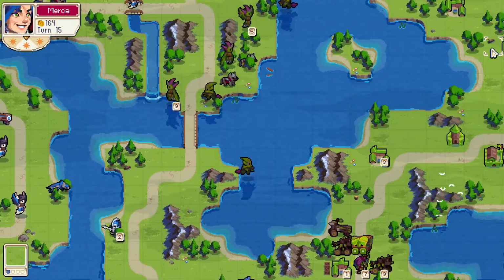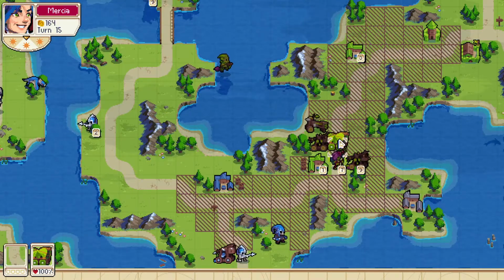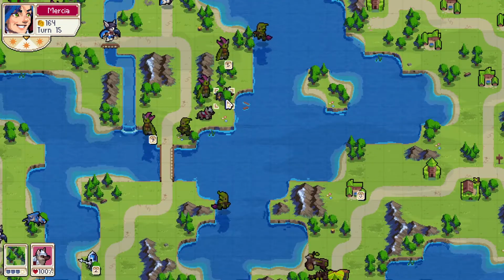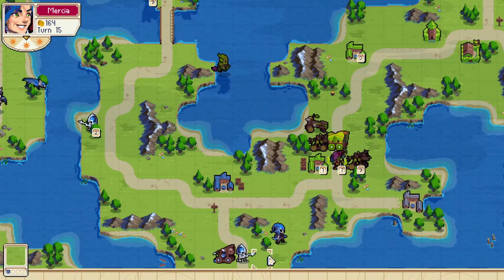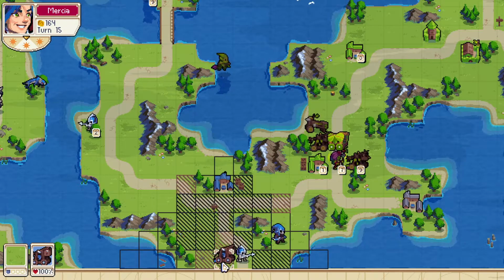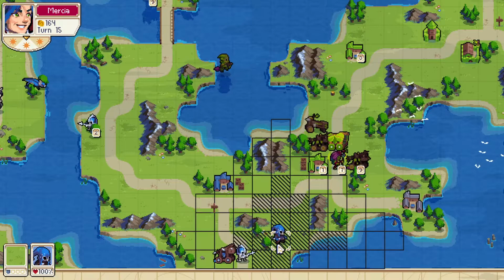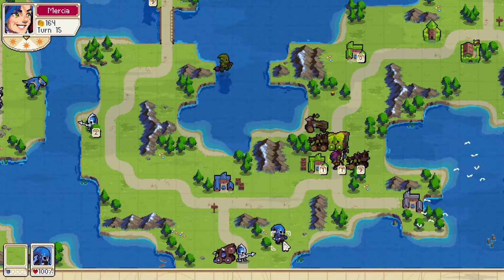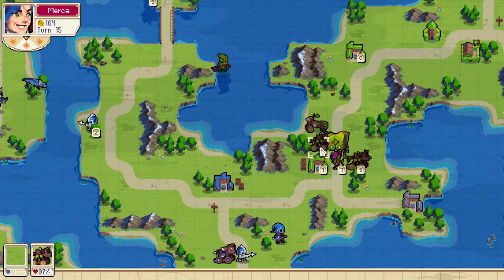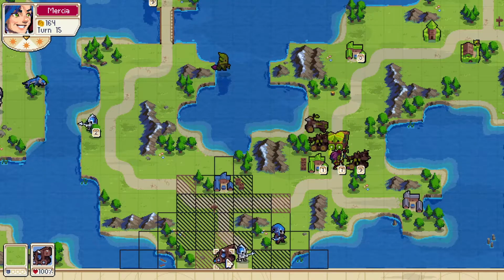There's another Skyrider. I'd love to run the wagon through here, but not safe. The wagon can't go in rough terrain. I gotta kill this archer first, it looks like. I don't know. I mean, probably wouldn't kill it in one shot, but I'm sure the trebuchet would.